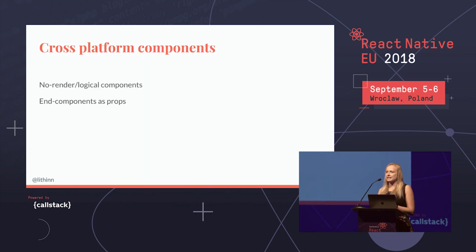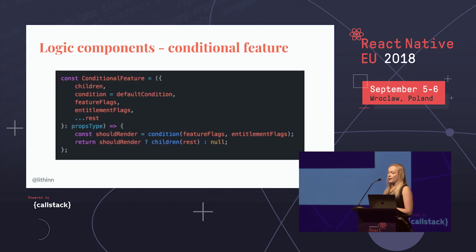There are some edge cases where we did manage to share UI components, and those would be logical components or components that don't actually render anything specific. And then components where we pass the end components that we render as props. So as an example for the logic component, we have a lot of conditional features in our applications. And this conditional feature is a component that will decide whether to render the children or not based on some sort of conditions being met or not being met. So as you can see in this example, all we do is we are either rendering something or not rendering something, but what that something is decided somewhere else. So in this case, we can use it in both web and native.